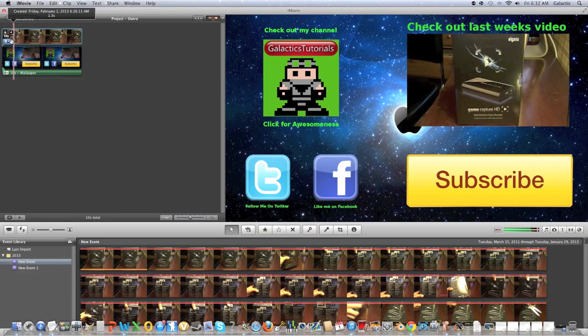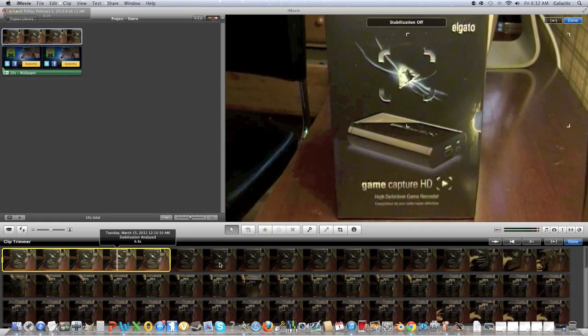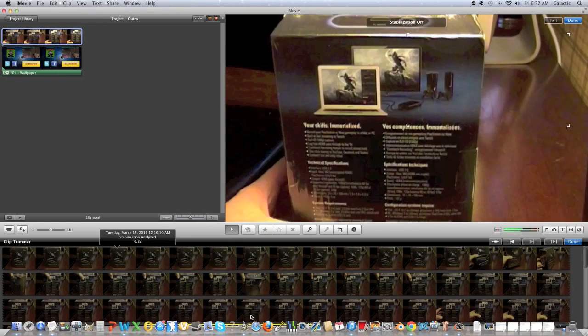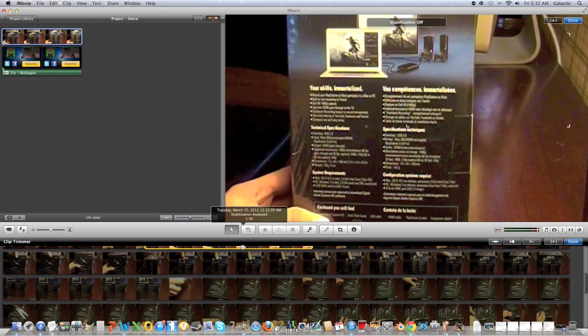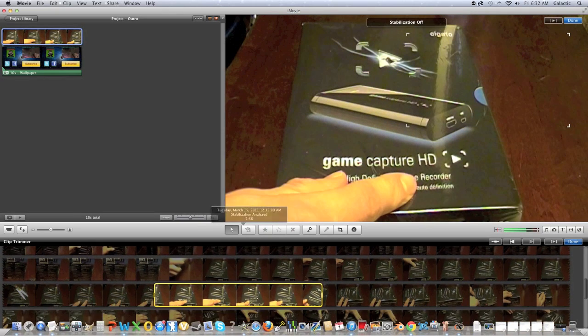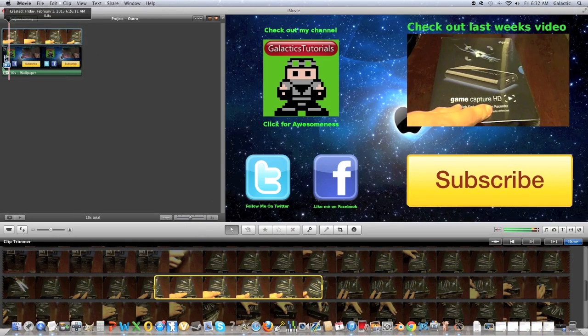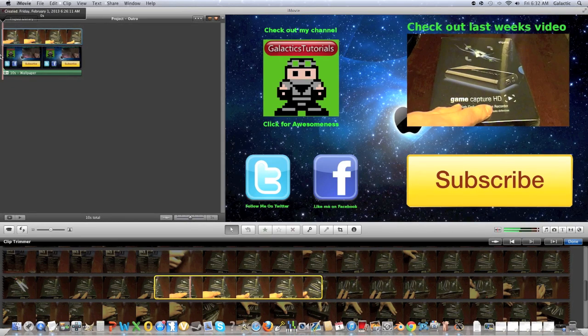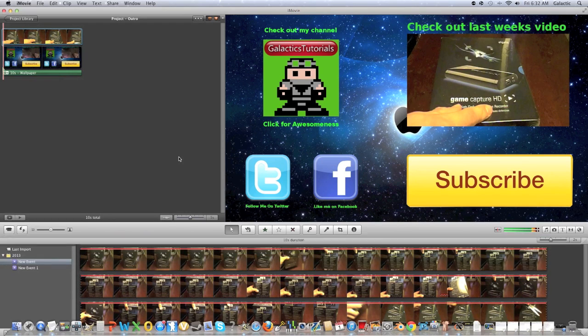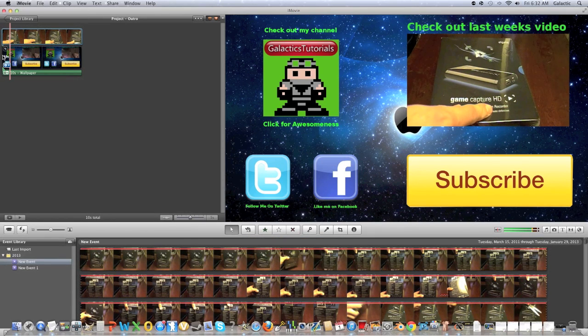So if you have a certain clip that you like, and it's not working that properly, you could always go into clip trimmer and move it wherever you want. I'm moving it right over here, but I don't quite like that, so I'm just going to have me unpacking the capture card, and I'll look kind of weird doing that. So let's do it. Click done. Okay, here we go. Looks a lot nicer, doesn't it? So yeah, that's pretty much how you make an intro.